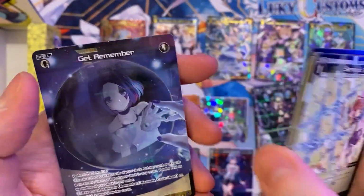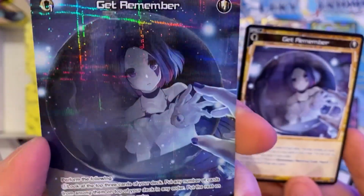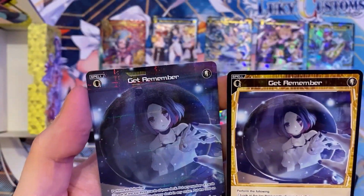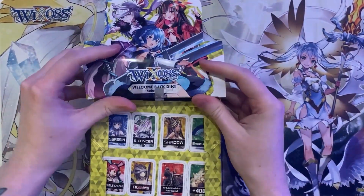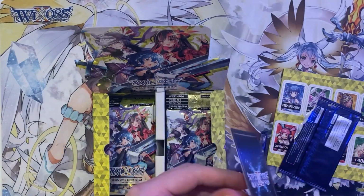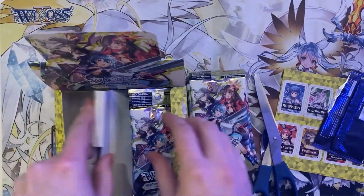I have seen some people actually using Get Remember instead of the Kino one, the Exceed Draw Bunch. I'm having a mind blank. I've been up for like 20 hours now. But there you can see the parallels versus the final. Onto another mat. This means it was time to change it out. I think I've changed mats every like 4 boxes or something like that. I don't actually remember, but this is one of the official mats, however.